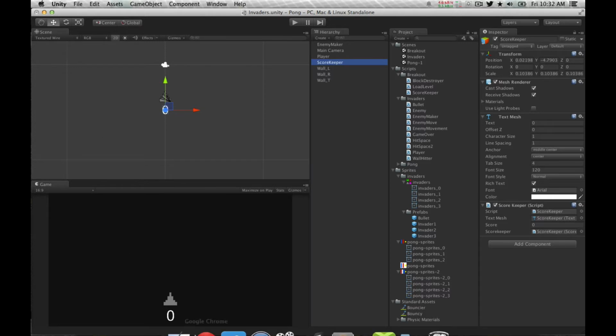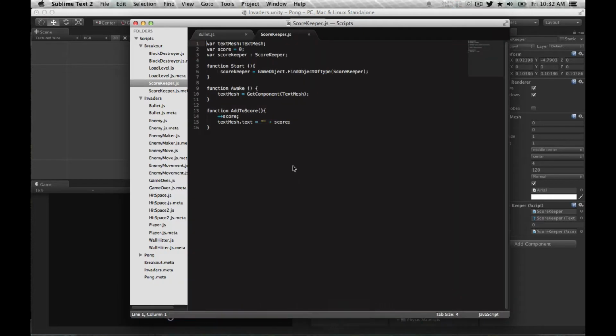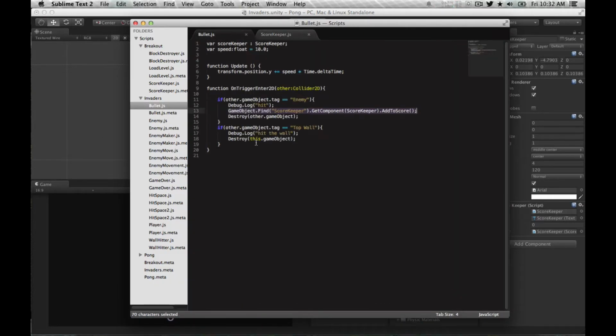The only difference is because we're instantiating objects, we're instantiating the bullet. It doesn't exist at runtime. What I mean by that is it doesn't exist whenever the game immediately loads. It gets called and it gets created as needed.